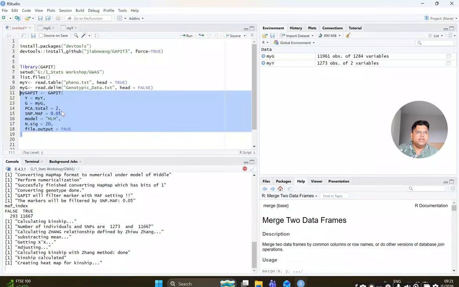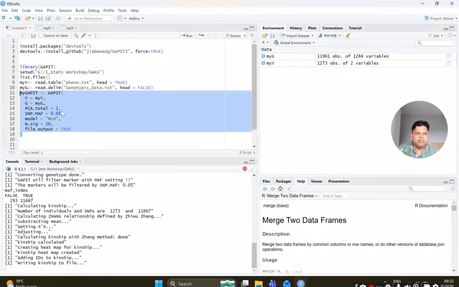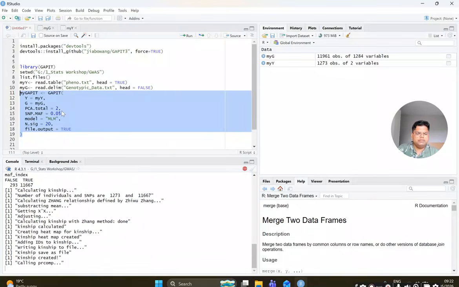The results might be quite different. So you need to do either PCA analysis or population stratification analysis through Structure Harvester in TASSEL, and you need to identify the number of clusters. Then you need to use this in GAPIT.